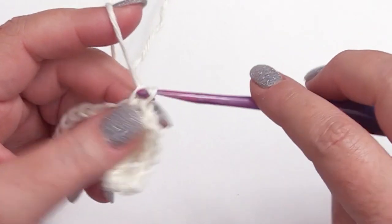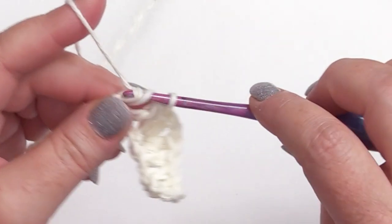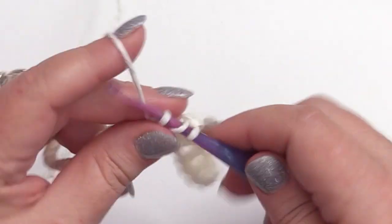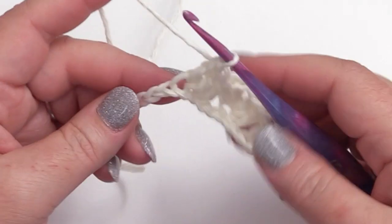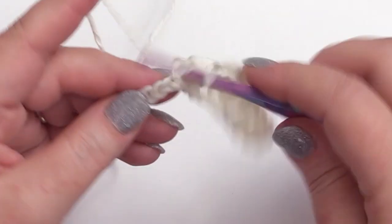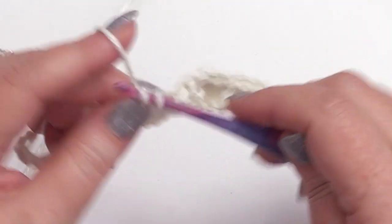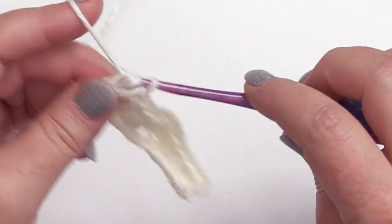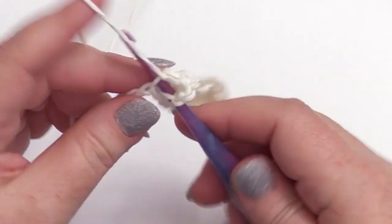So that's 1, 2, and 3. And then that's your pattern repeat. So we're going to do this again. So we're going to skip 2 chains and then we're going to work 2 double crochets, chain 1, 2 double crochets. That's 1, 2, chain 1, 2 double crochets.